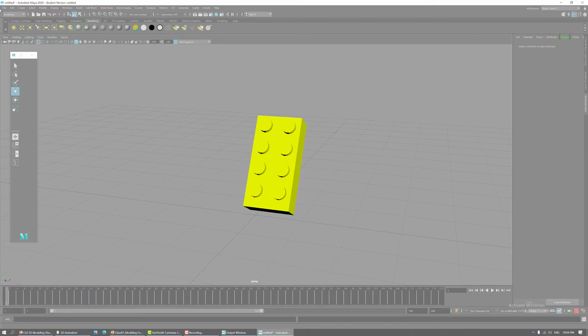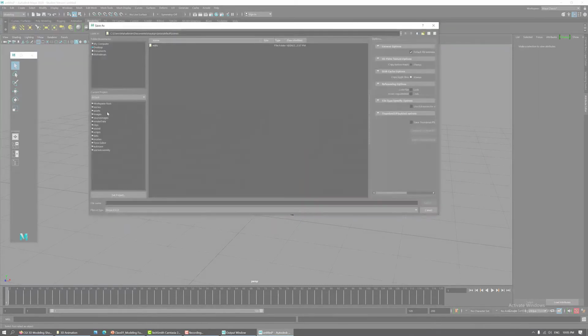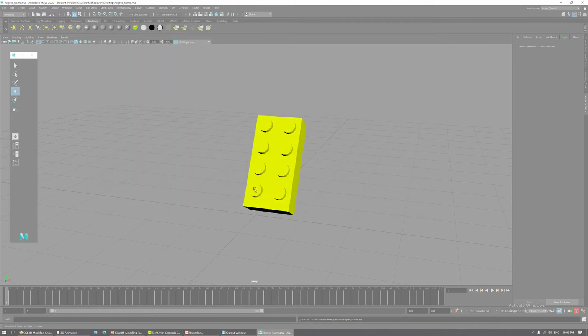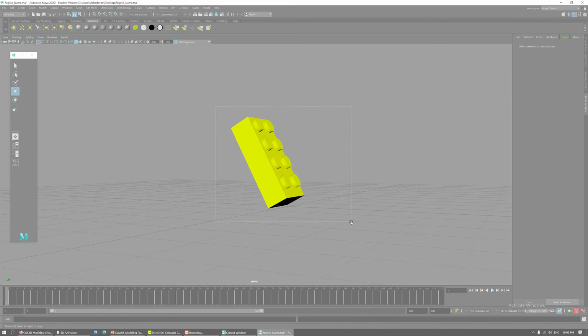So then what you need to do, go to file, go to save scene as, desktop, choose exercise 1, sorry, your register number underscore your name, and you save it as a Maya ASCII file. Share it with your class monitor and he will give it to me. Okay, so this is your exercise for today.